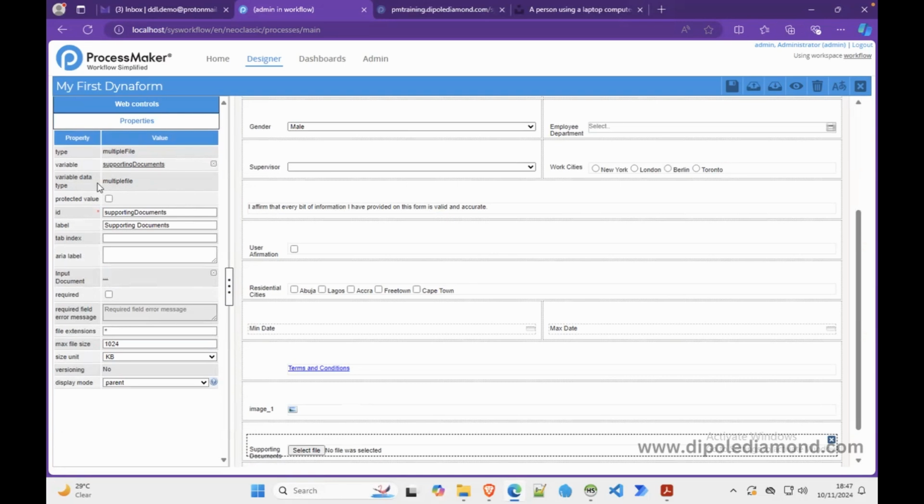It's also a form of the array data type, and it allows you to select multiple documents. And from the properties, you can tie a multiple file upload web control to an input document object.